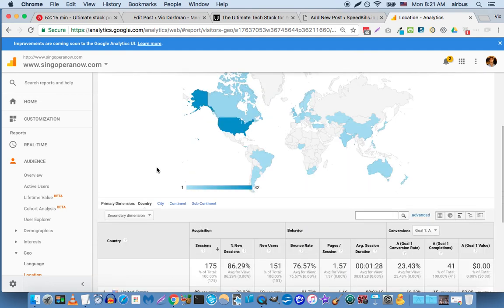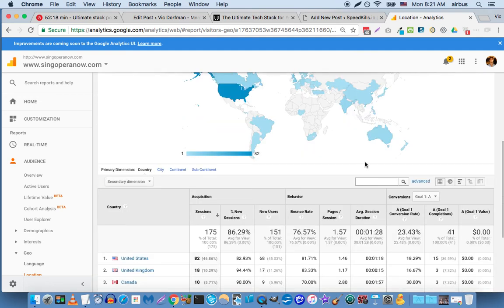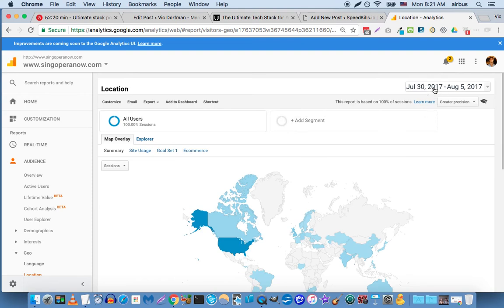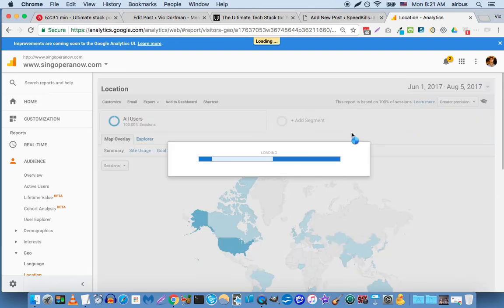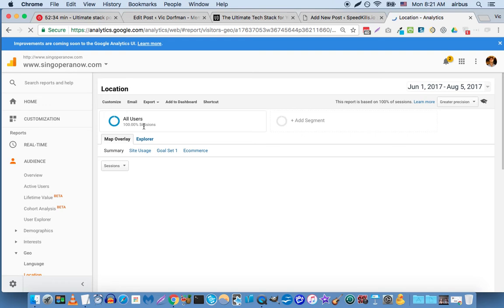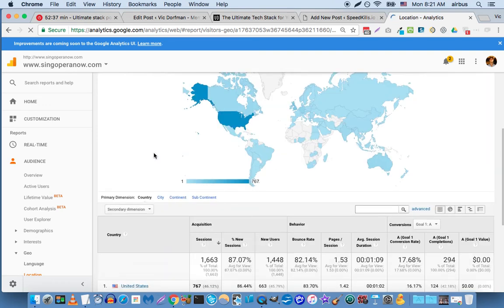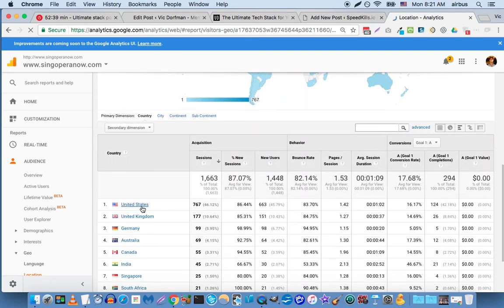Now what you want to do is select a long enough time range to give you a representative idea of the traffic. So let's say the last 90 days or so. Actually, that's more like 60 days, but if we scroll down now, we'll see that the US represents the biggest component of traffic, then the UK is about 1/10 of that. So by far the US is sending the largest amount of traffic to our website.